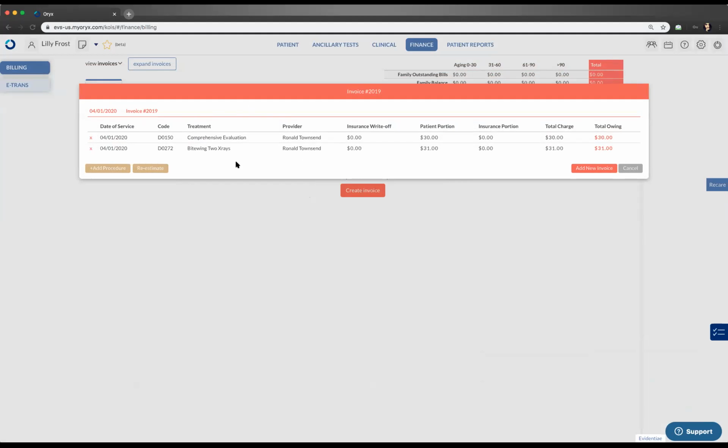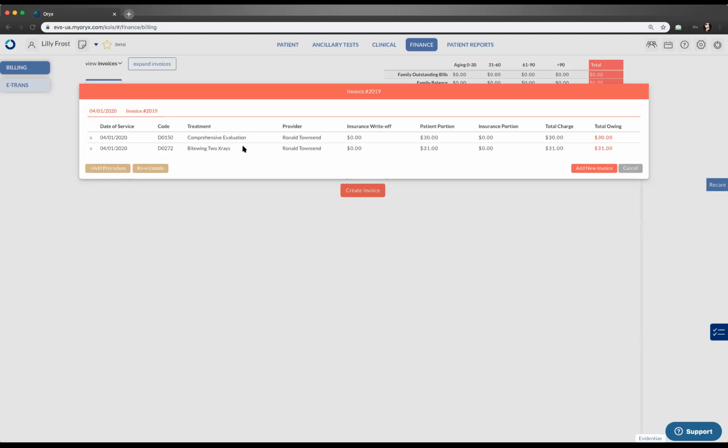So that way you don't have to click on add procedure at any point. Again, the add procedure is there just in case there was a procedure that was meant to be walked out but was not added, so the clinical team forgot to add it into the treatment plan. Then you can definitely add it in here. So for example, I don't know, they did sedation, they did an extra PA that they forgot to walk out, then you can definitely click the add procedure from here.